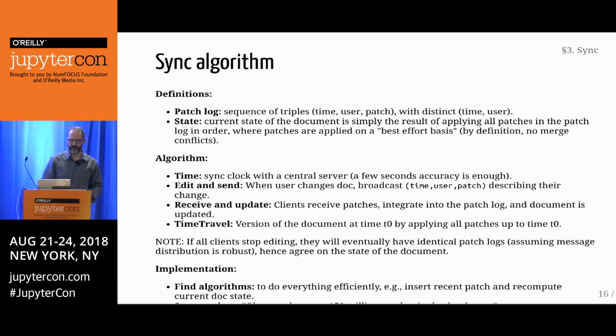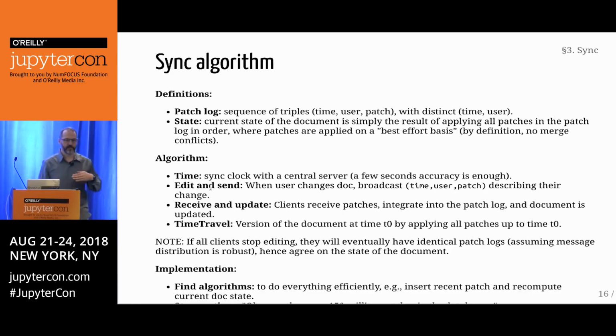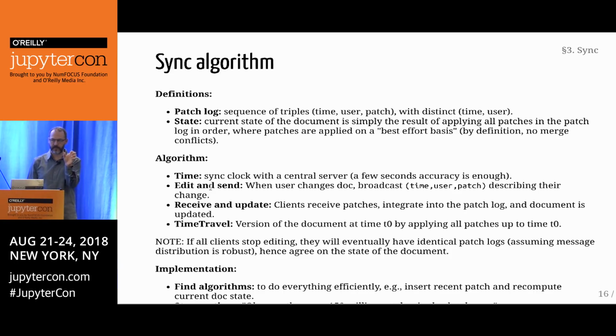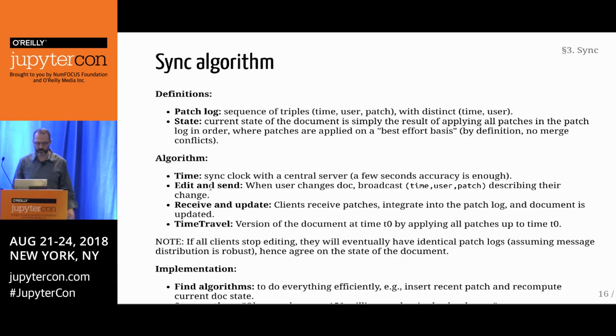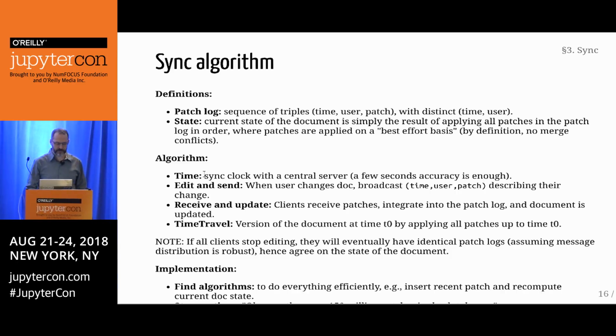I mean, obviously, you need to figure out how to do all the things I said, and there's a couple of details there. But that's the conceptual abstraction to think about. So the algorithm itself, when a user connects, they're going to put a timestamp on their patches. So you send them a message saying, here's the current time, and then you can do a standard algorithm to try to make the time a little better. But it's OK if their clock is off by half a second or a second or even 2 seconds. You just don't want the clock to be off by 30 minutes or something ridiculous. You could also assign times in the central server and then send them back, but that just complicates things a little bit.